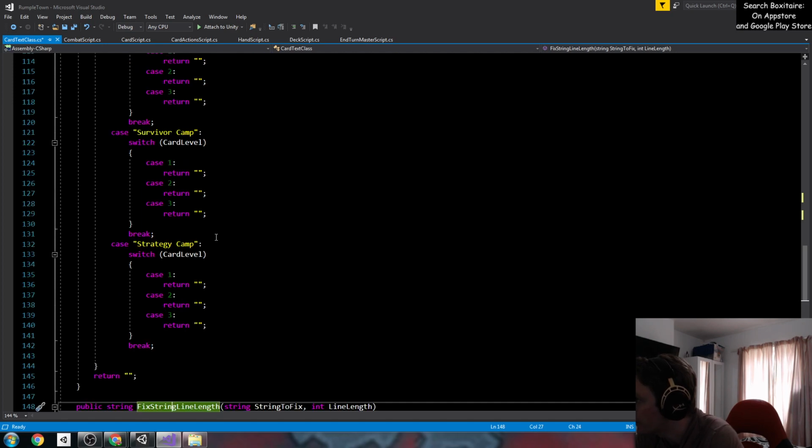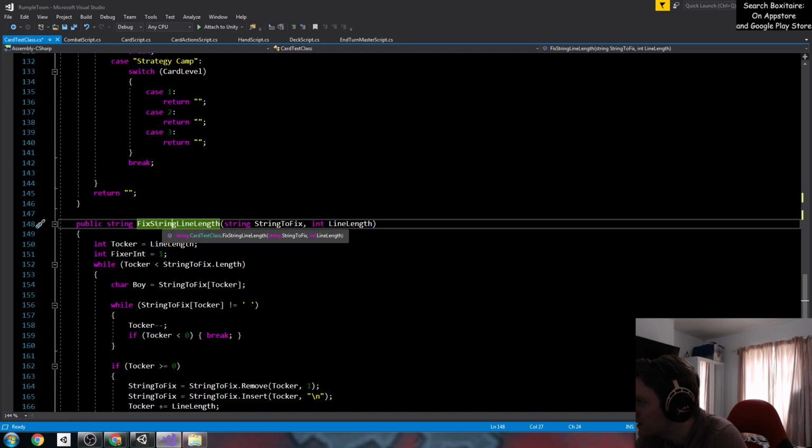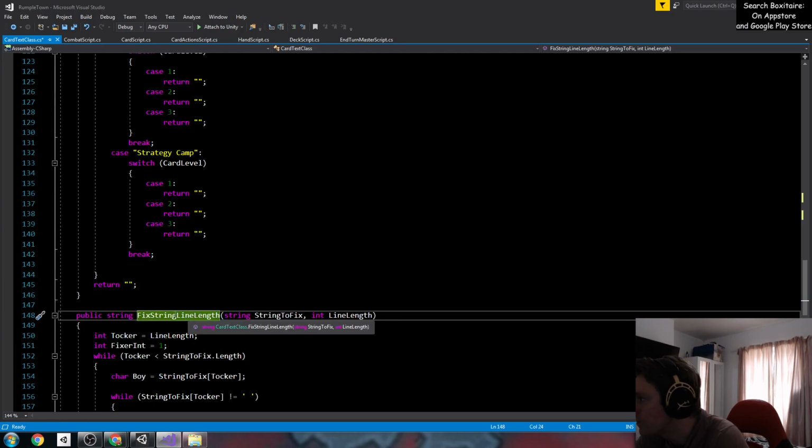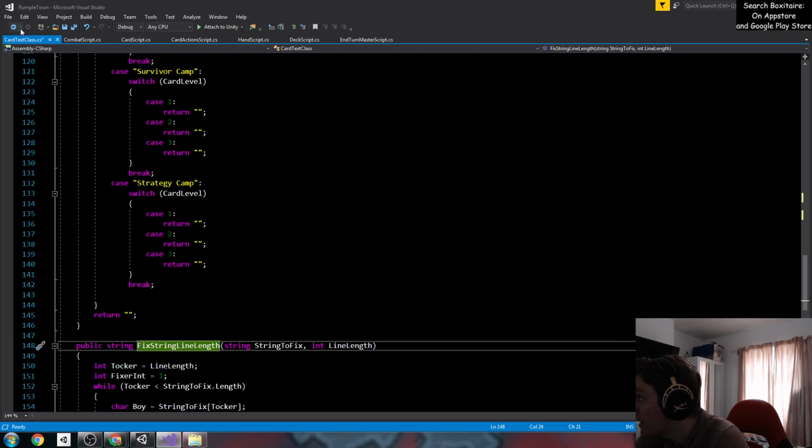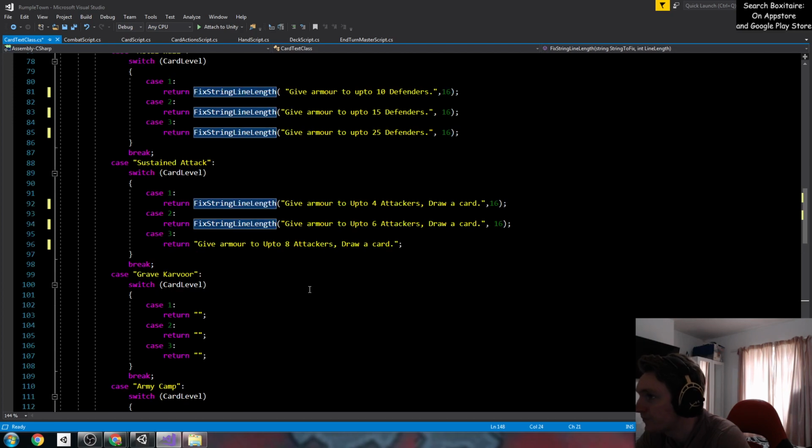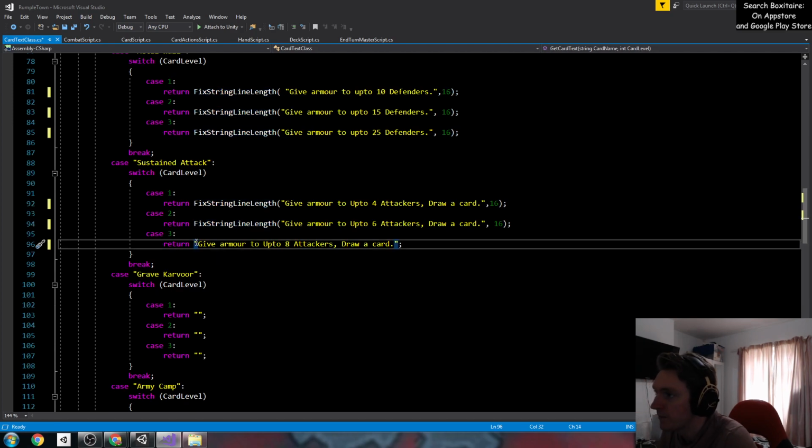So something to consider for the future is having this readily available for other scripts, because they're likely going to want to call this function. For the time being, it's just sat quite happily in this card text class, which is fine. But I do want to at some point put it somewhere more accessible to other code.